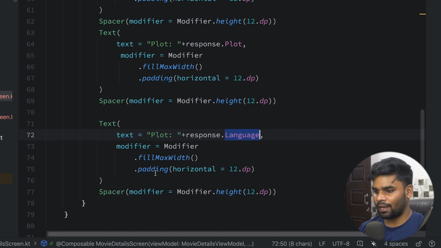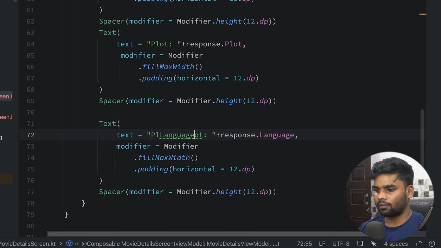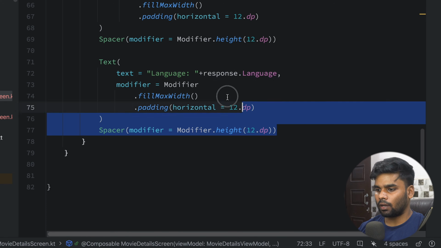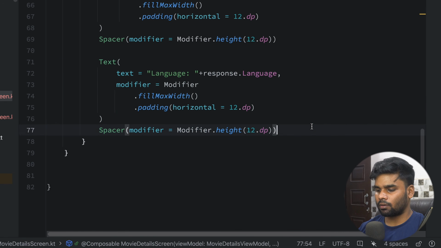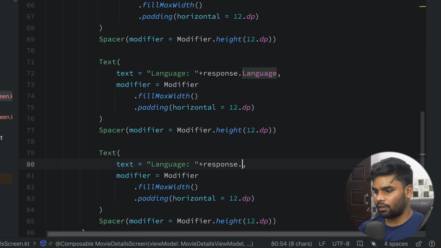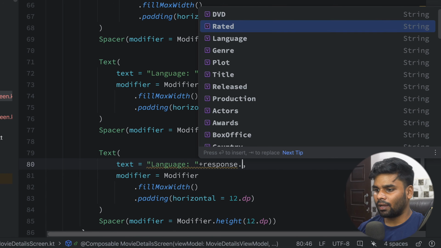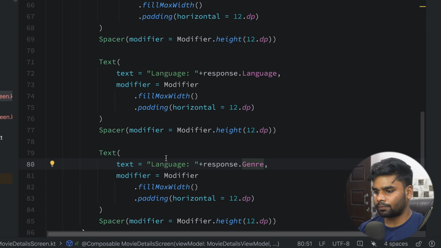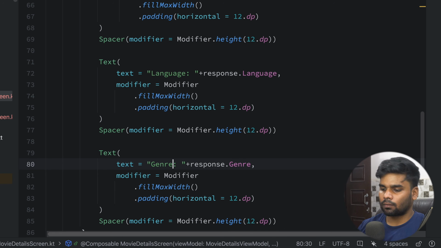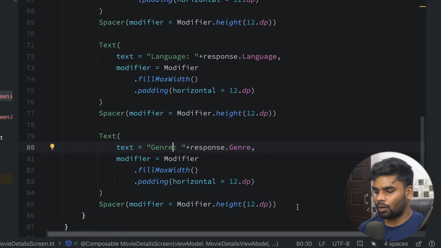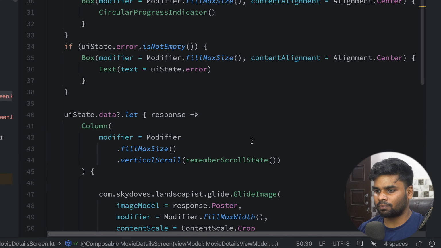So copy this language, paste it over here. Again copy this thing up, paste it in here. Now I want to show the genre. Okay, so if you want to show all the information, you can do that thing too, but for me I am done with this information.